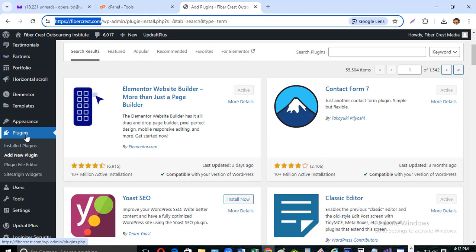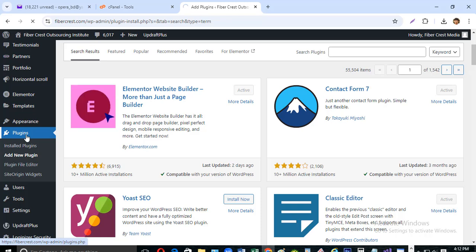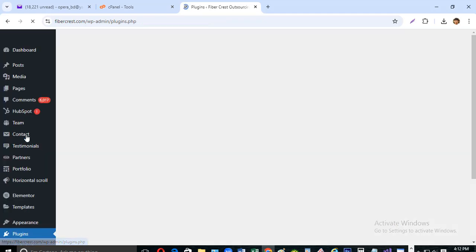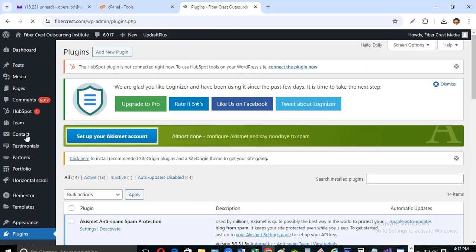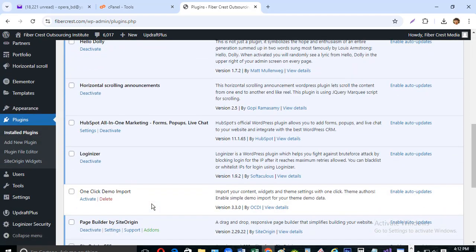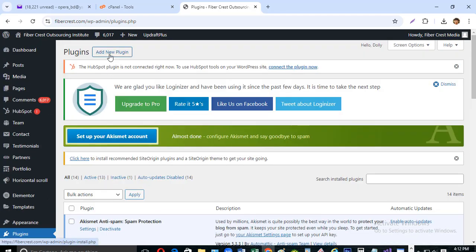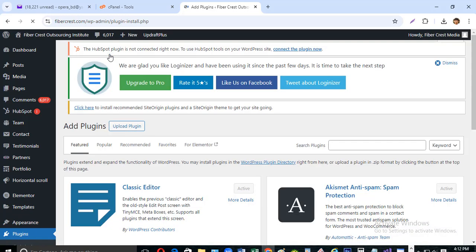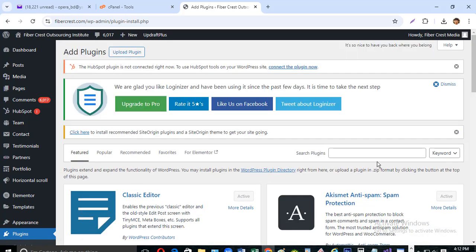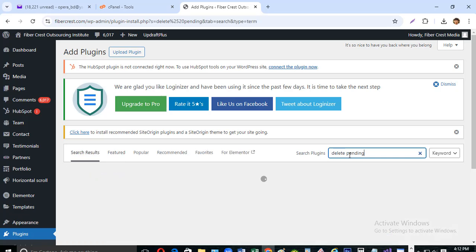Now locate Plugins. Click on Plugins and then click on Add New Plugin. Write Delete Pending Comments in the search box next to the Search Plugins option.